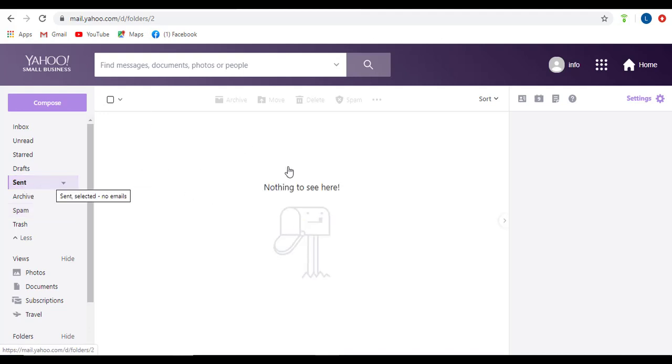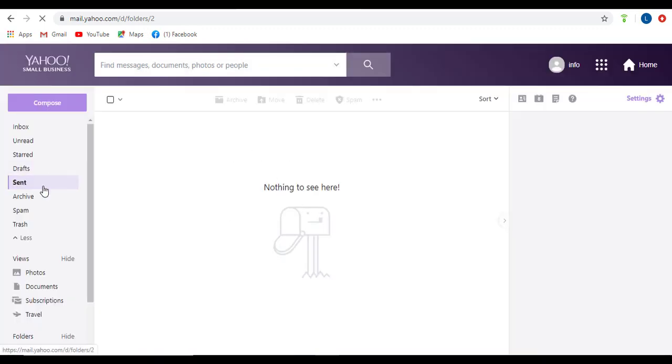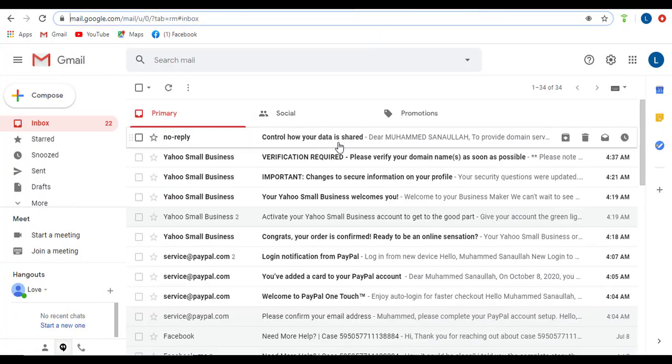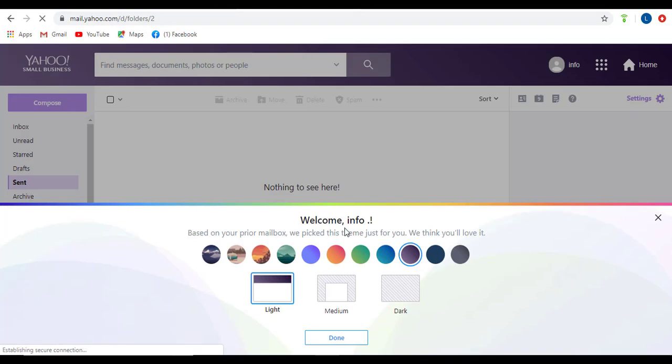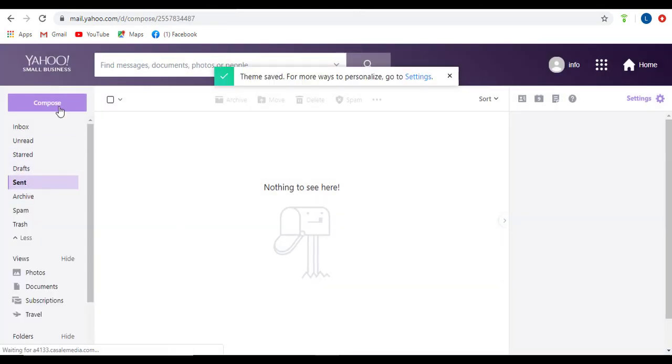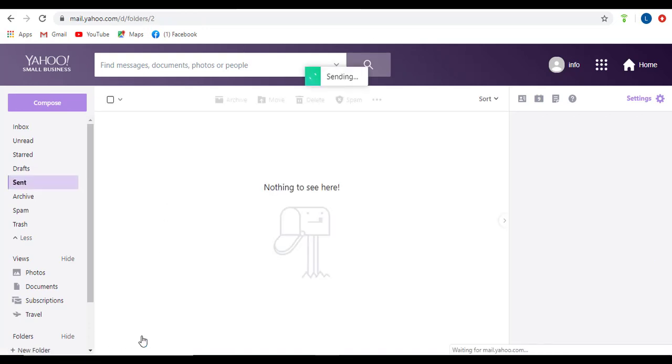I just clicked on the send button and let's see if it's sent or not. Simply go to the sent section, and it's saying that there's nothing to see here. Let's refresh. Okay, it's showing that there's nothing to see here. Okay, let's see in our email whether we received any email from this or not. Okay, let's send it again. Maybe there's an issue. Greetings. Click on the send button again. It's sending. The message has been sent.